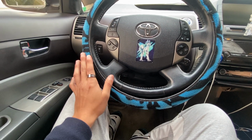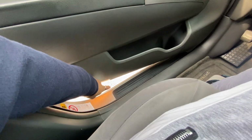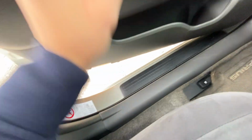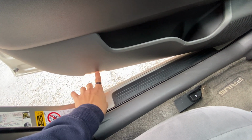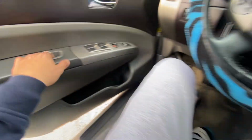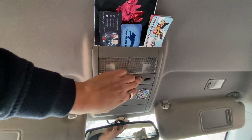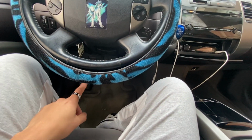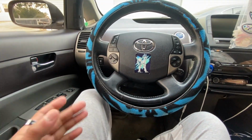But I am planning on getting some Tesla door sill lights. Once you open the doors, it's going to eliminate the Tesla on the ground. I can't find the ones that say Prius, but the ones that I found on Amazon are like $20, I think. I'm not sure. I forgot the name of it. But they're going to replace the Tesla down here, since the car is already LED'd. I have yet to put an LED back there, and I am planning on putting some underglow underneath the dash. I think that'll be pretty nice.